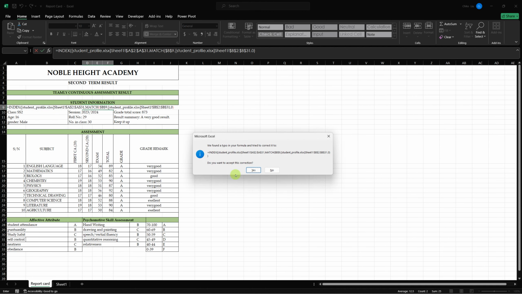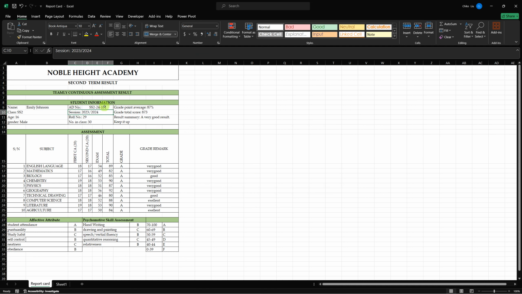You can see it has given me the admission number, and when I click, it changes like that. You can see it changes, and that is one way to go about it.